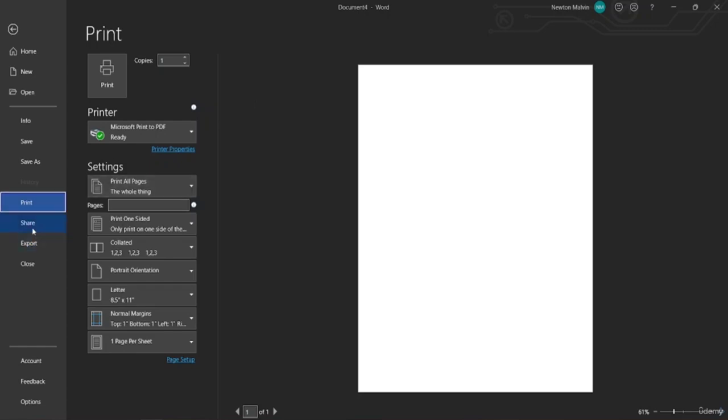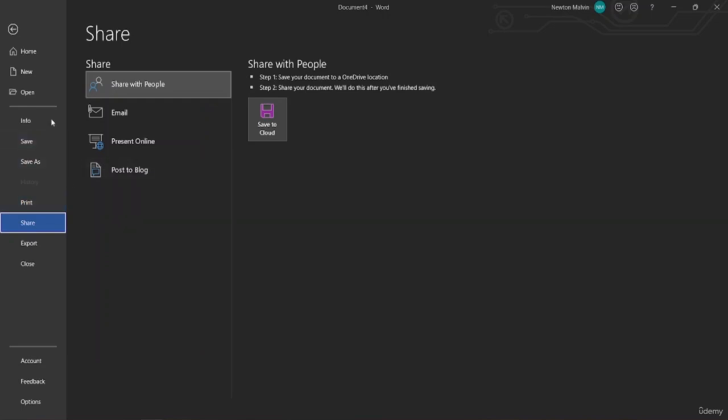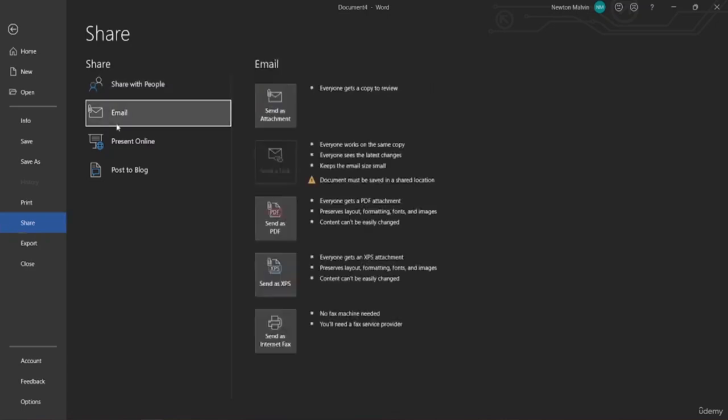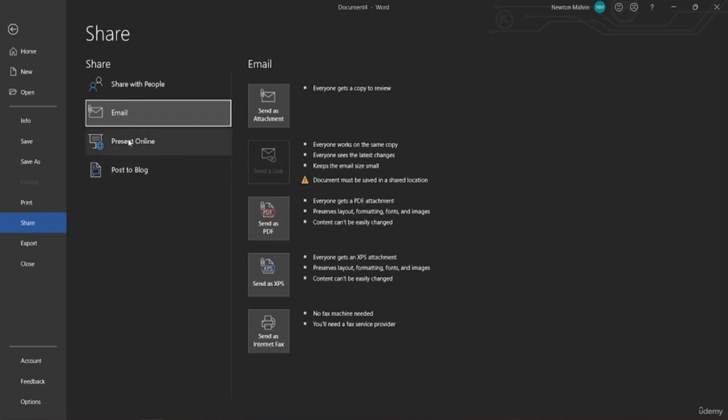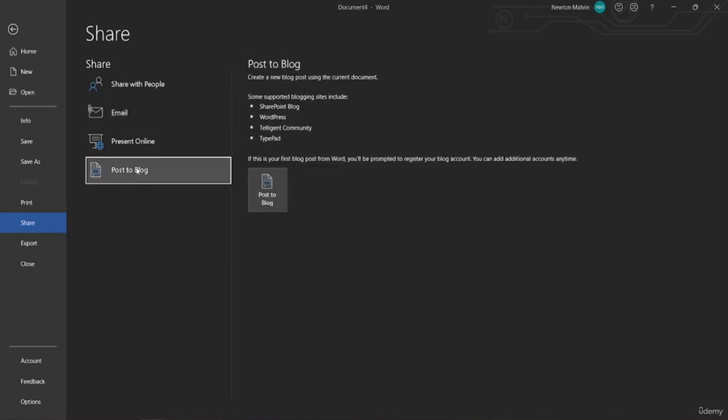Okay, so if you want to share your document, you can do that as well. You can share it with people with other Microsoft accounts. You can save it to the cloud if you want, and you can send it by email as well. Okay, so these are all the options. You'll also have the option of post to blog, which is very useful to bloggers who are using blog pages or blog websites.